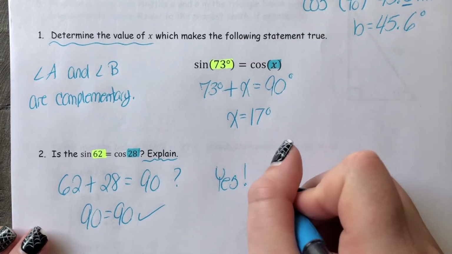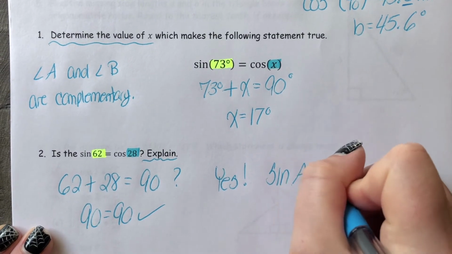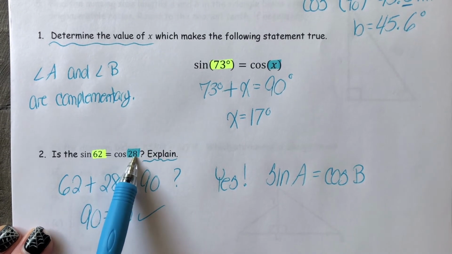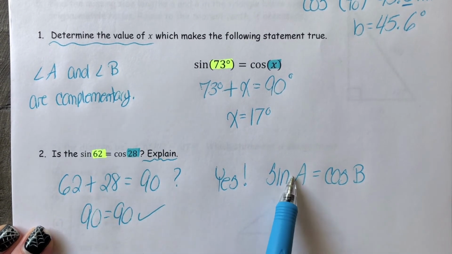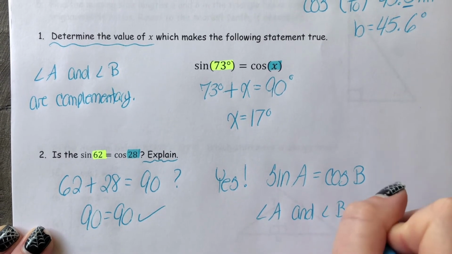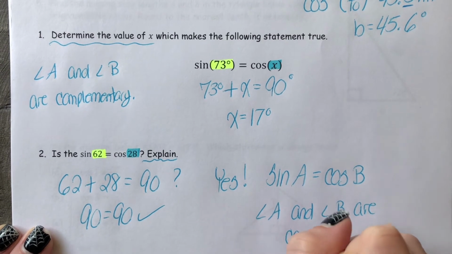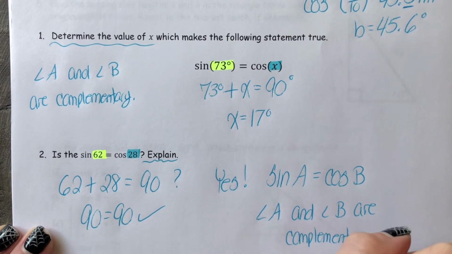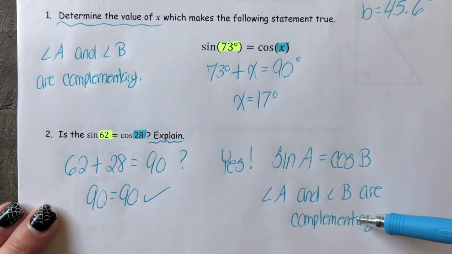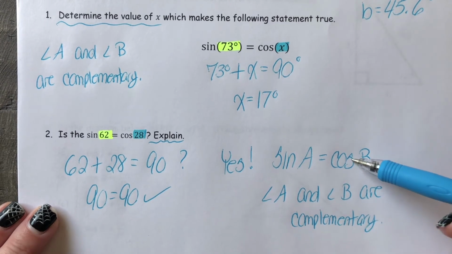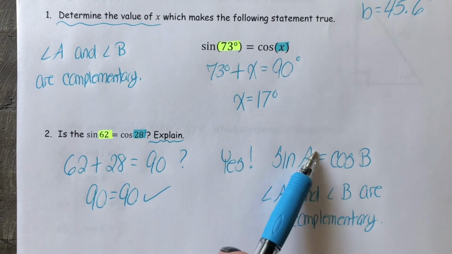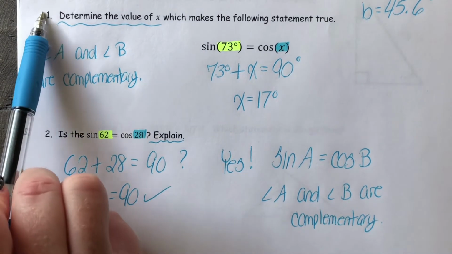Yes, they're going to be equal because sine of A equals cos of B. How come sine of A equals cos of B? Because angle A and angle B are complementary. All right, guys, these are a married pair. They cannot be separated. You cannot write one without the other. Same thing, if you write this at the bottom, you have to include this at the top. So just be careful. If it asks you to explain, you have to say both. I know in number 1 I didn't say both.